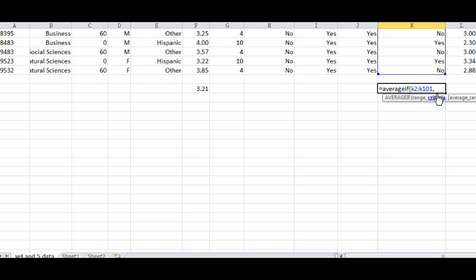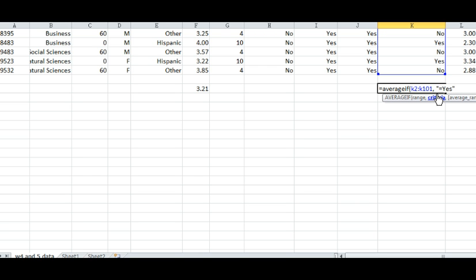And the criteria section is going to begin with a double set of quotes, and then we're going to say equals capital Y-E-S. We want to match the spelling of the information that is actually contained in the spreadsheet.